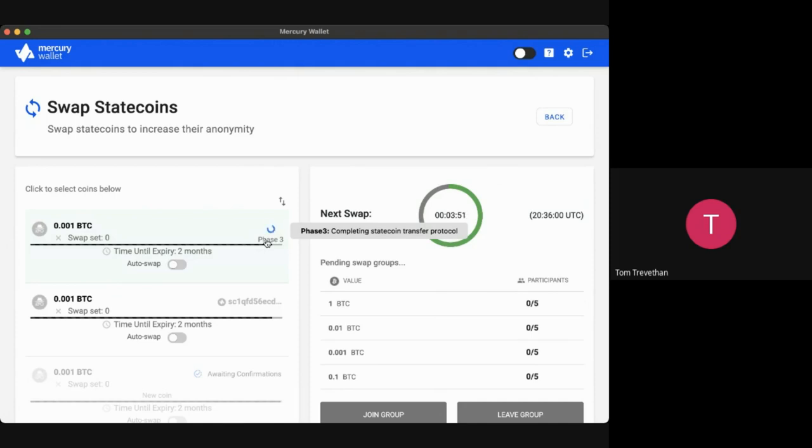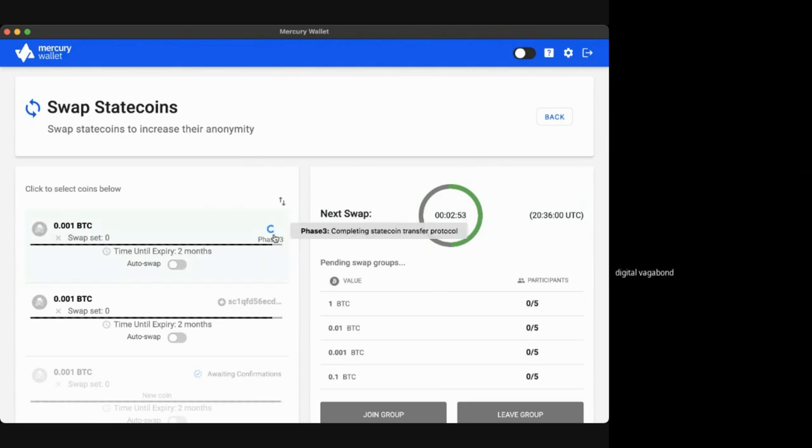So some people may want to treat this like a centralized mixer, that they just want a new coin. However, for the full strict privacy, you'd want to do lots of swap rounds with larger groups, such that you're hiding the linkability of the coin you end up with to the coin you started with, and you're hiding that data from the Mercury server itself. So that's how it's a very privacy-first design, that we don't want to be able to be trusted in any way with privacy data.